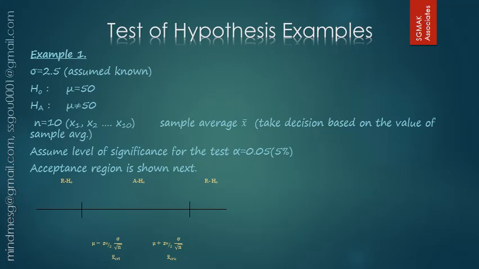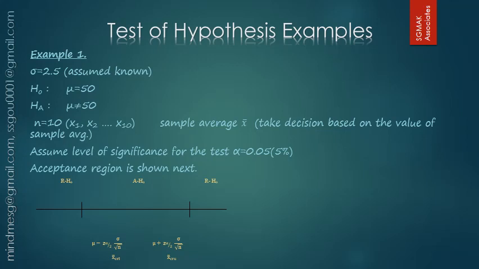So we work with the sample average to draw inference about the parameter. Another input needed is the level of significance for the test, which is set at 5%. The standard notation is alpha, so alpha is 0.05. Now the test will be done in three different ways. One is based on acceptance region, then we'll do it based on p-value, and the third one is based on confidence interval. We'll show basically three different ways to test hypothesis. All will lead to the same results if you have done them correctly.